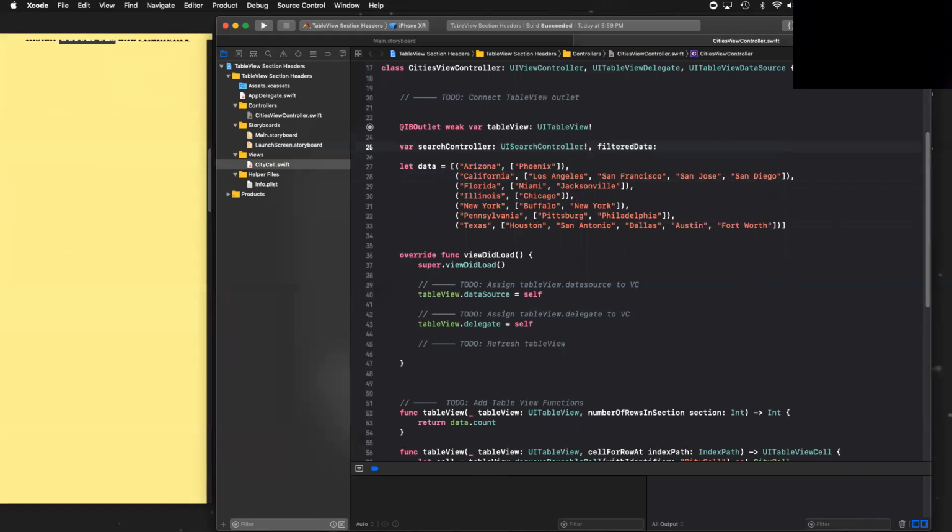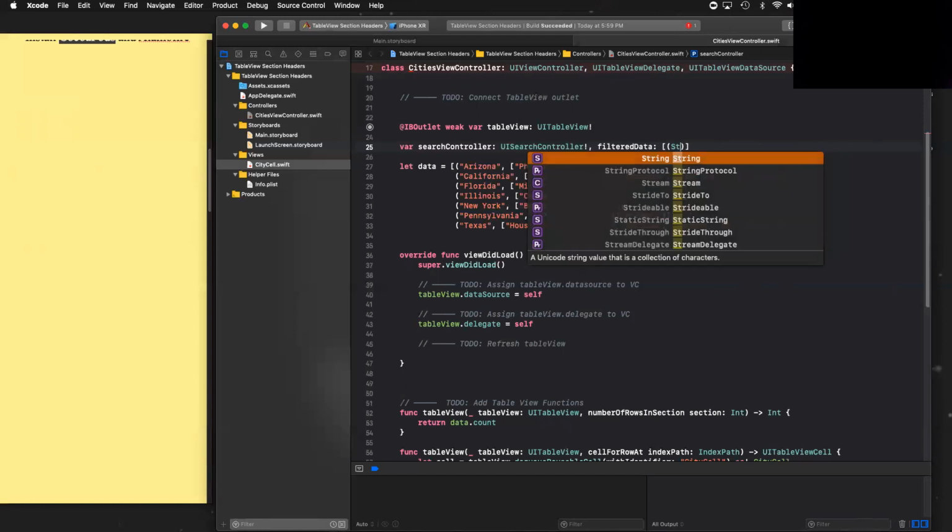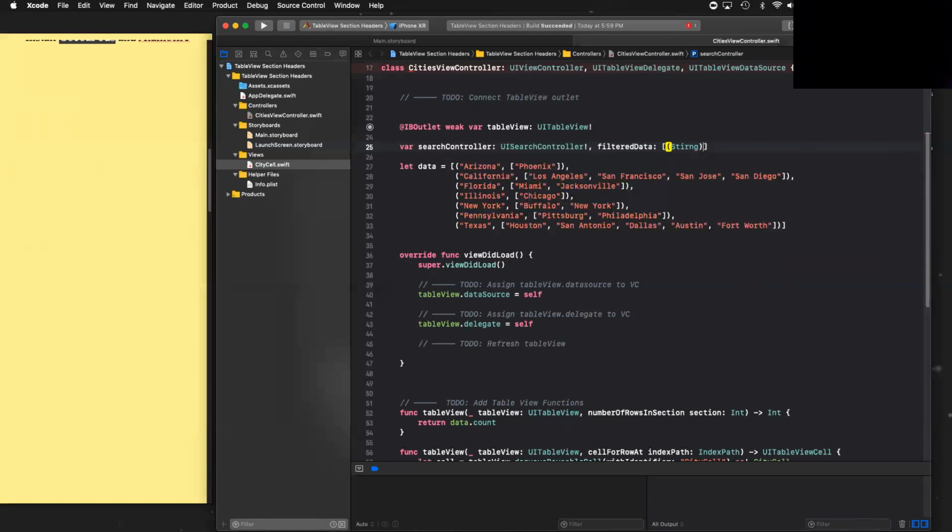And that's going to be an array of tuples. This one?